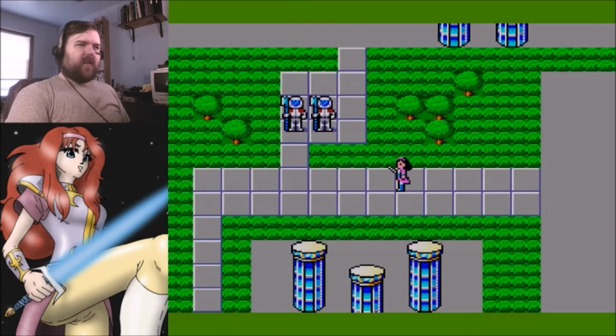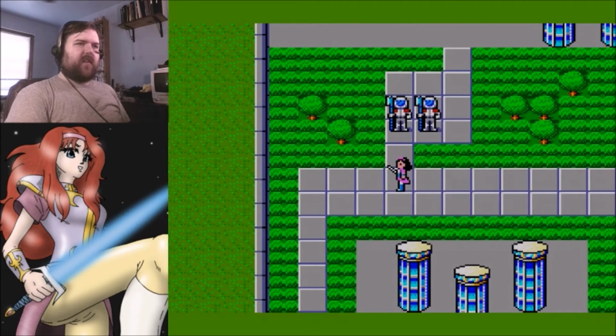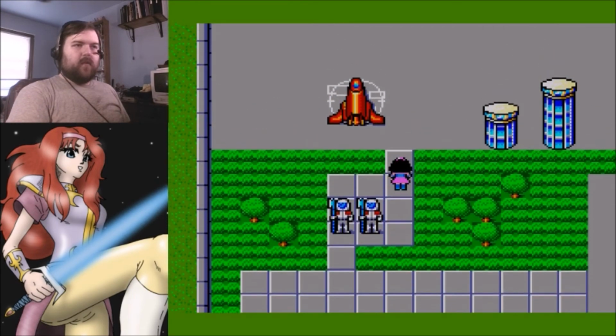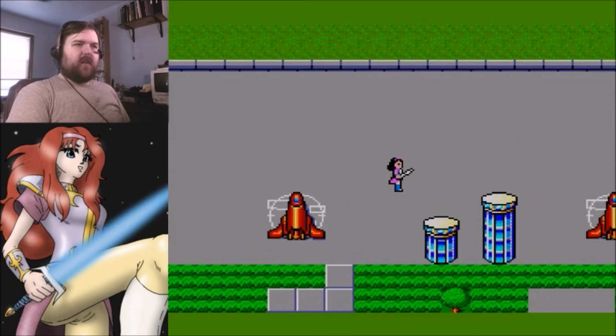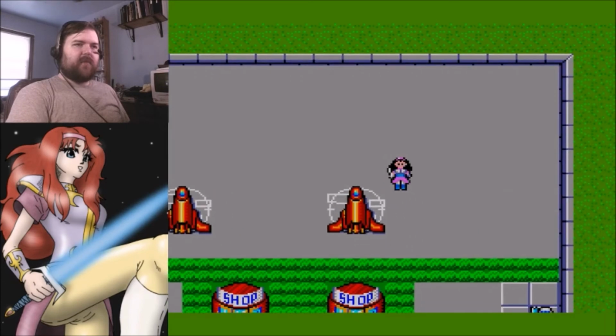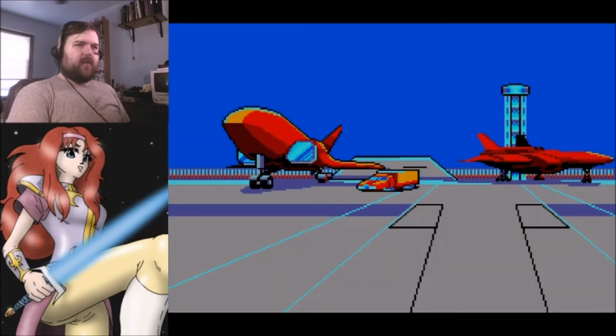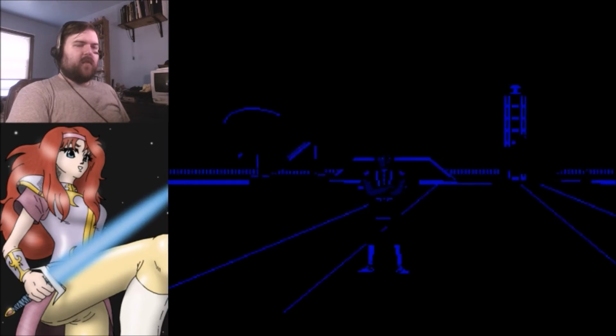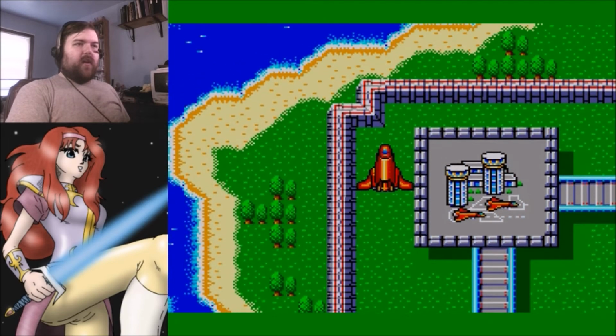Now, I wonder if that'll take up an inventory slot for the rest of the game, along with the road pass. Yes, I do. You may proceed. So, do I just get on that tiny ship, or that tiny ship, or that tiny ship, or what? Bound for Motavia. Oh boy, here we go.